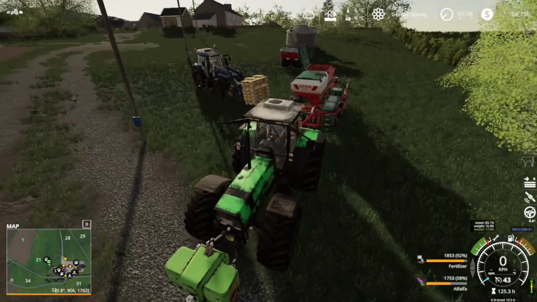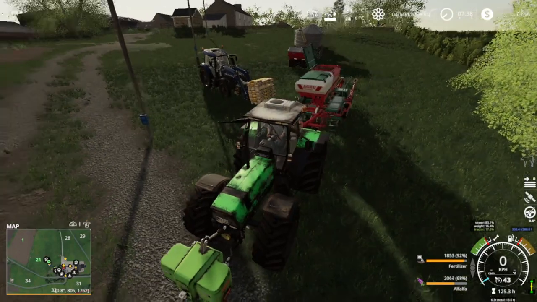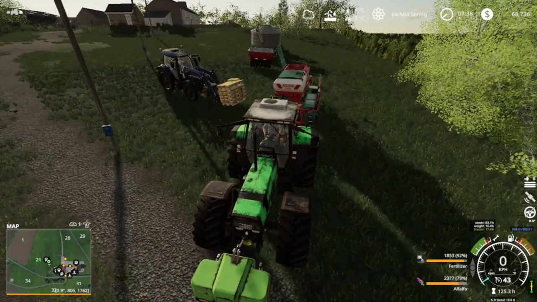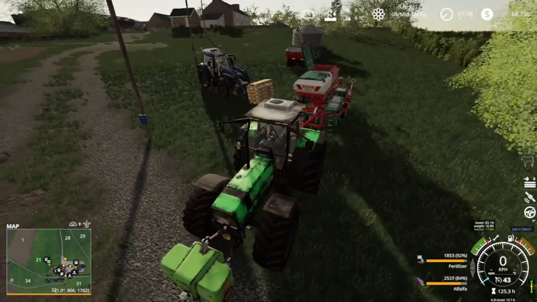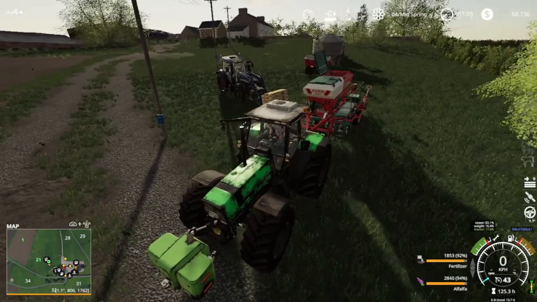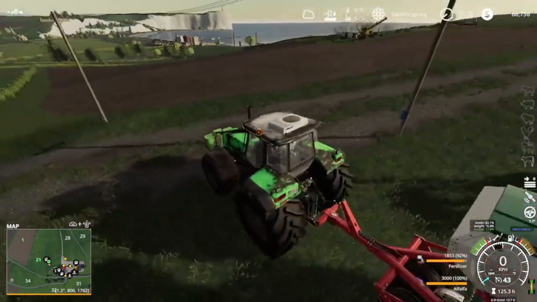Actually, no, we're going to want that up. Yeah, so we'll probably look into a seed tender or another field bin, as I said, for the seed. Potentially one for the fertilizer as well. We may end up flattening out this ground up here so as we can place a few things. But we'll see how we go.